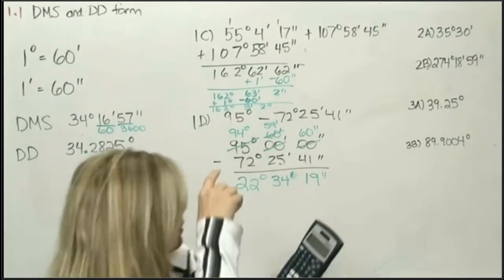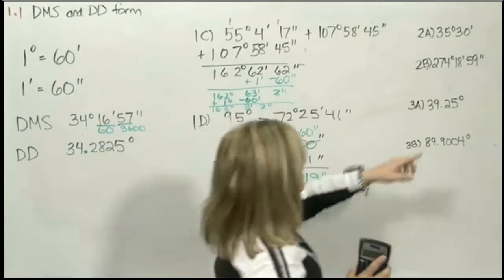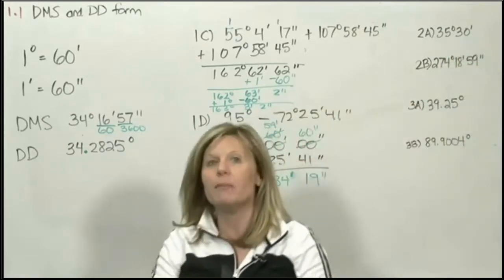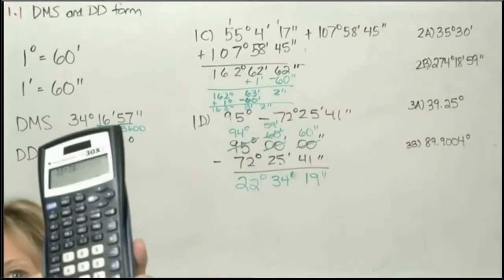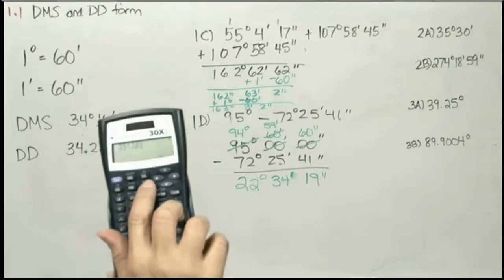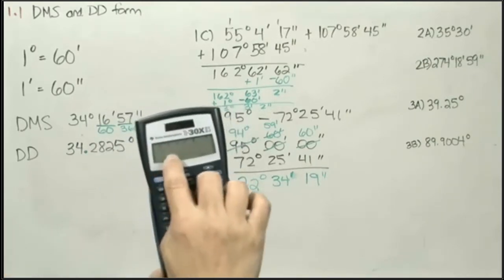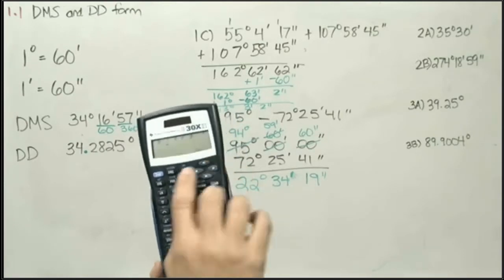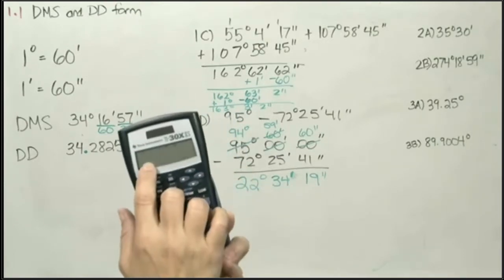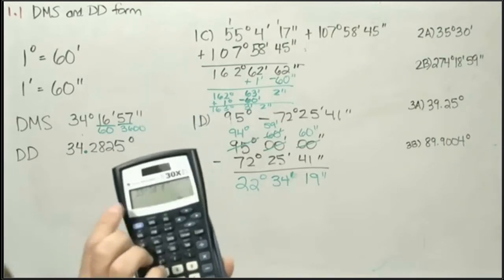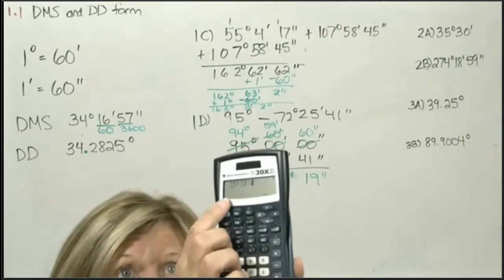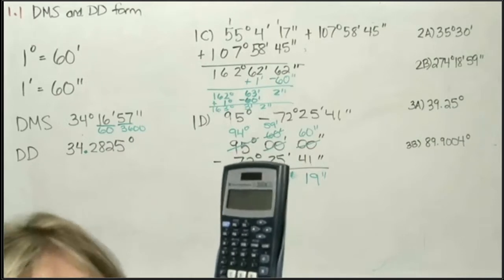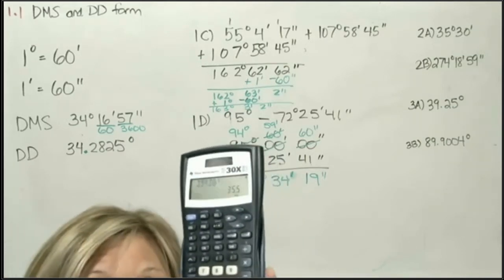Then you will type 30, and now we want to get the minute symbol. Well, the minute symbol is under the same button. So hit that degree, minute, second button. But now you want to arrow to the right to the minute symbol. So you have these arrows here. Arrow to the right to the minute symbol. When the minute symbol is underlined, hit enter. That puts on the screen 35 degrees, 30 minutes. All you have to do is hit enter, and it changes it to a decimal.